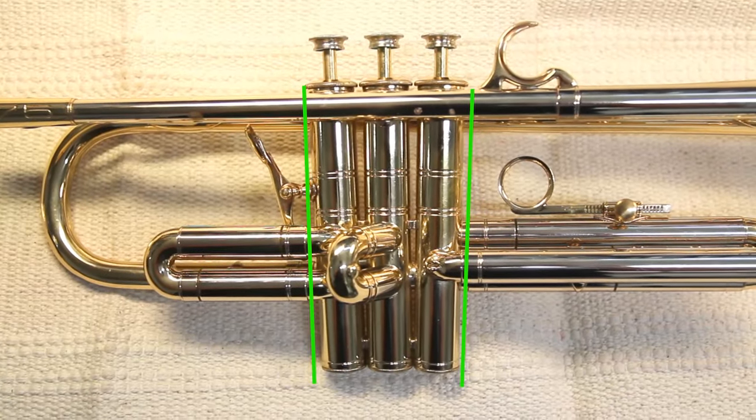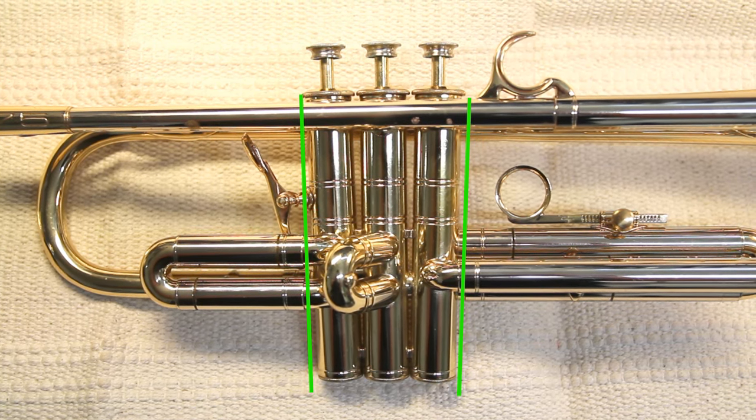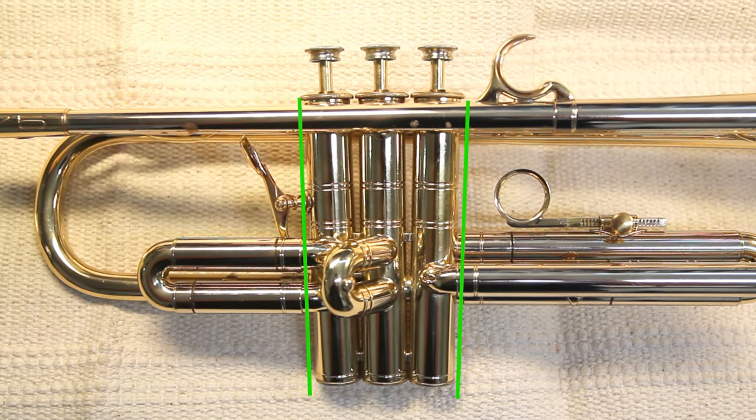The Radial model trumpet was introduced in 1968 with the fruitful cooperation of Selmer and Maurice André, and it was considered to be a more symphonic instrument, as you may guess. This model is also called a Radial 2 degrees because of the 2 degree rotation of the first and third valves. They reckoned that this enables the natural direction of fingers to valves.